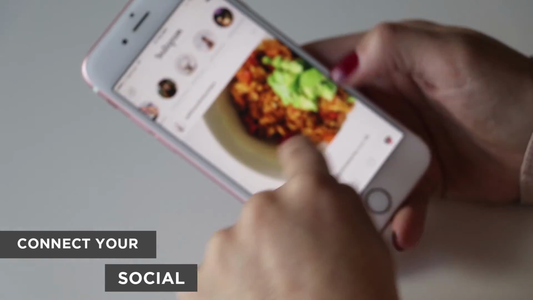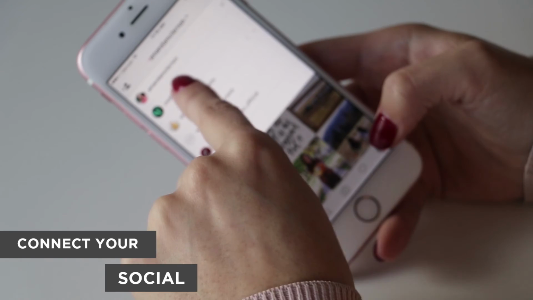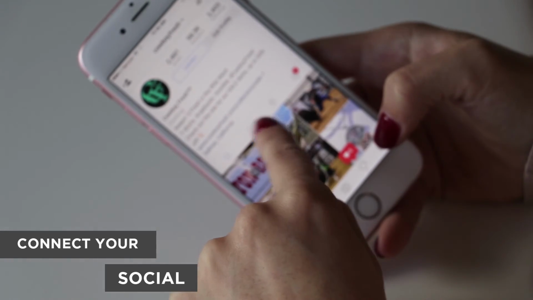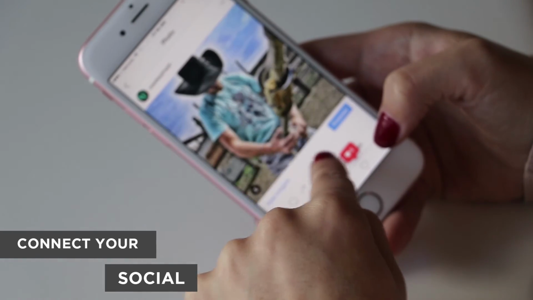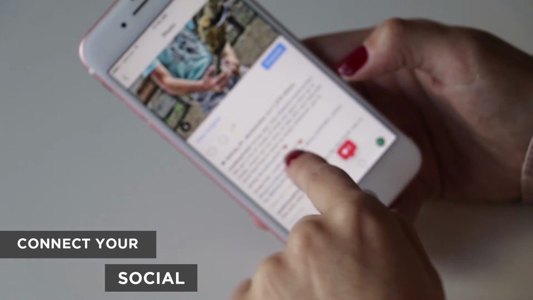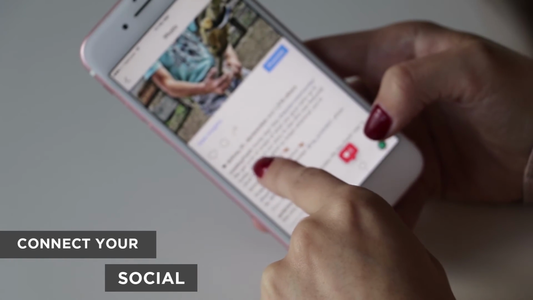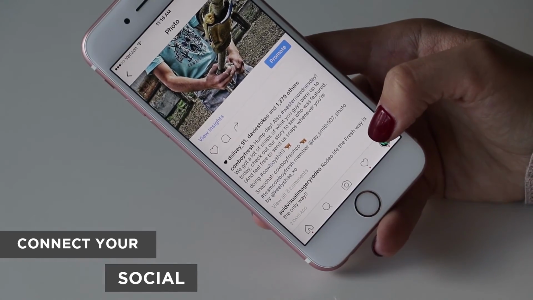But if you don't need sound for your video, I would just turn it off because it's really annoying to hear background noise. Finally, people have been asking me, how do I get people to even view my stories? And I wanted to show you an actual example of how I did this with a client the other day. We were taking Western Wednesday photos and asking people to send them to us. And we literally said, check out our story to see who was featured.